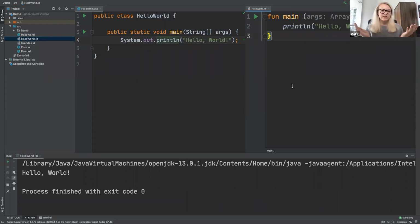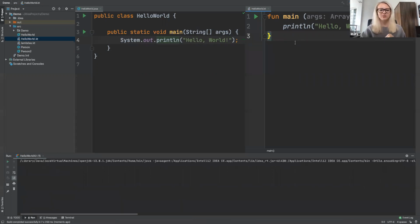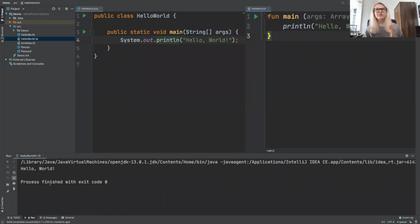So there are a few things to note here, right? There's a lot of similarities with Java. We have a main function, and that's our main entry to the program. If I run that, it will do the exact same thing. Fingers crossed. It will take in arguments as needed, and it will use println to print to the console, as you can see. But there are also some key differences here between the two.